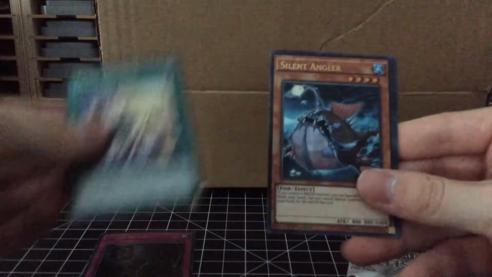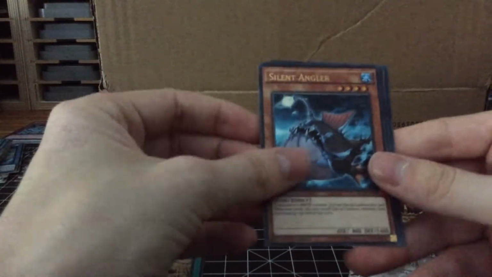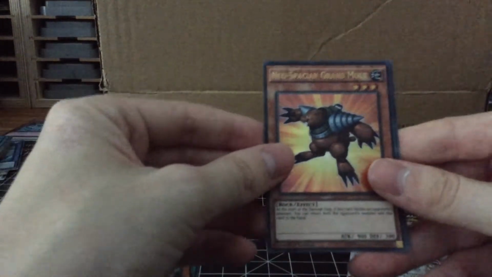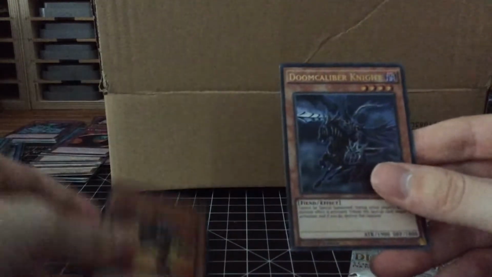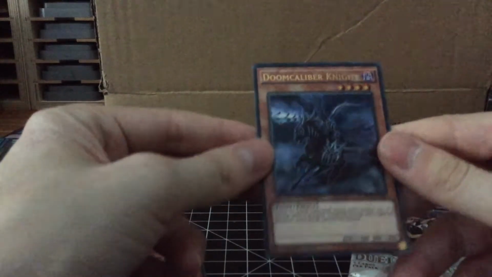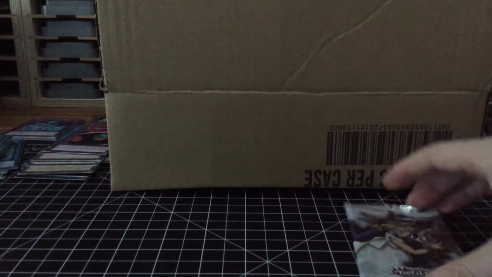Chain Summon, Silent Angler. I remember the Grand Mole. I forgot who had that. Doom Caliber Knight. Okay, we have one more pack to go, and then we will be opening up the Dice Masters.